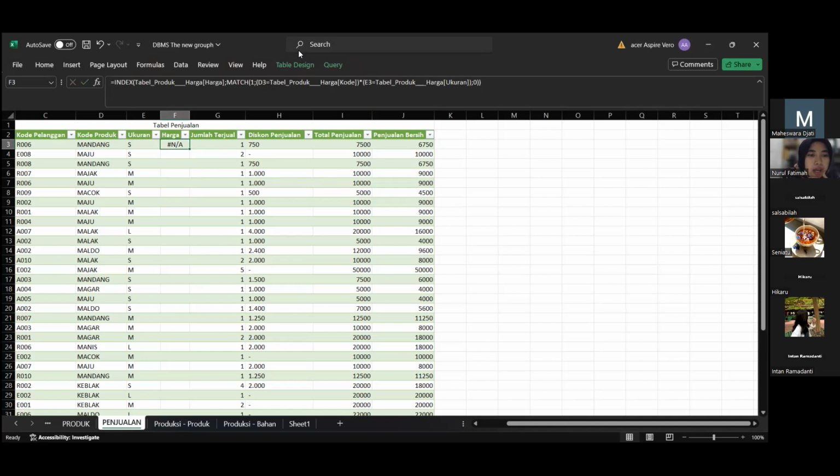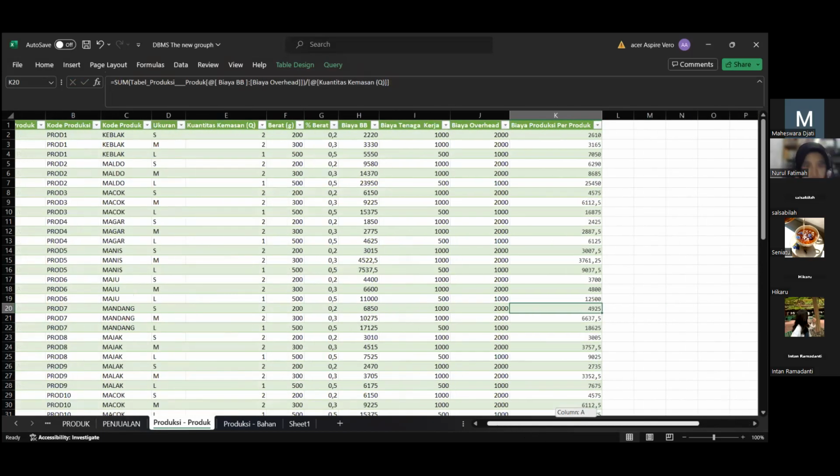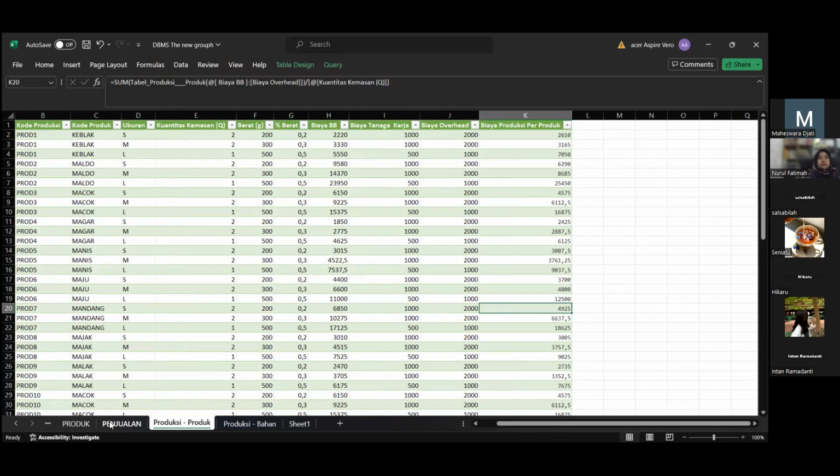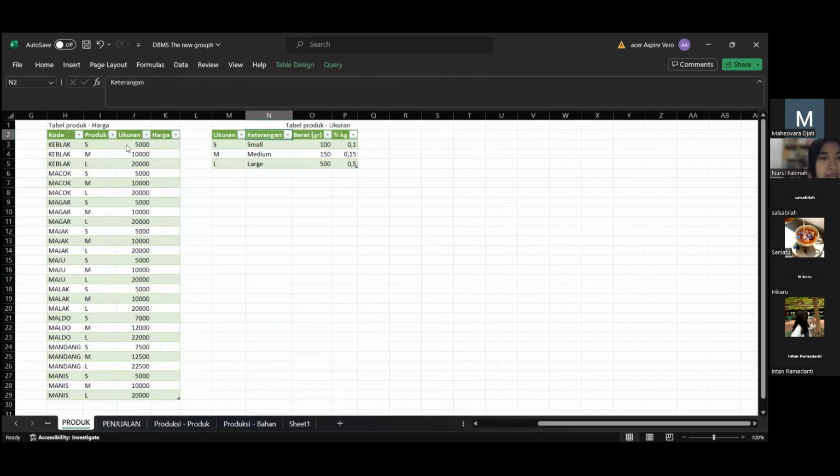Can I have a look at your tabel produk harga? Where is your tabel produk harga? Can you show us? Ah, in your tabel produk harga, your harga column is still 0. It's still blank. You should insert it.